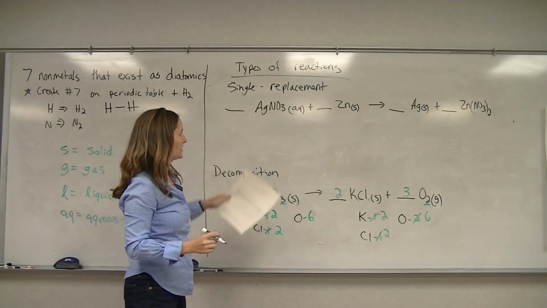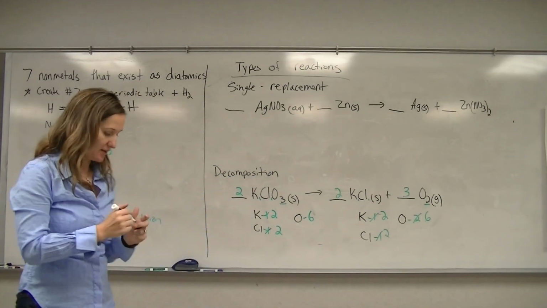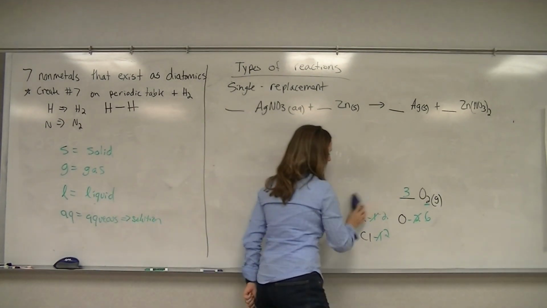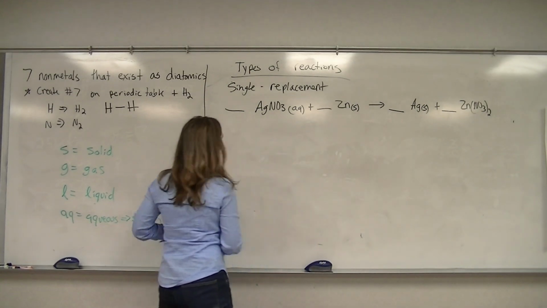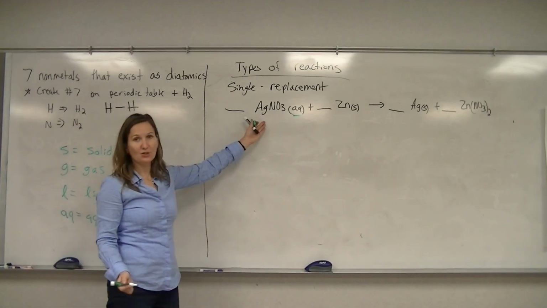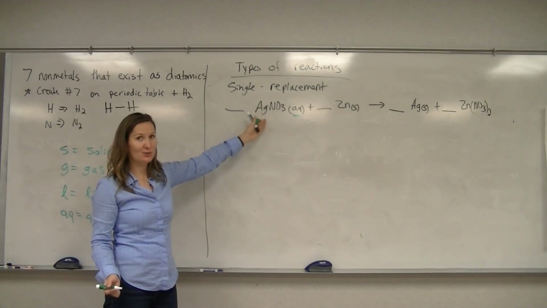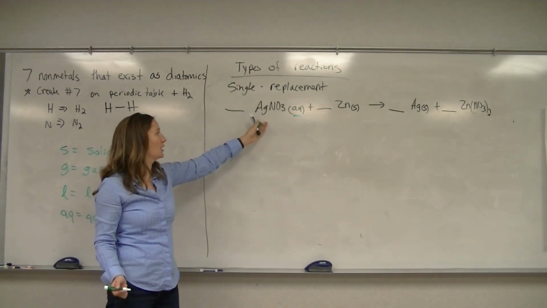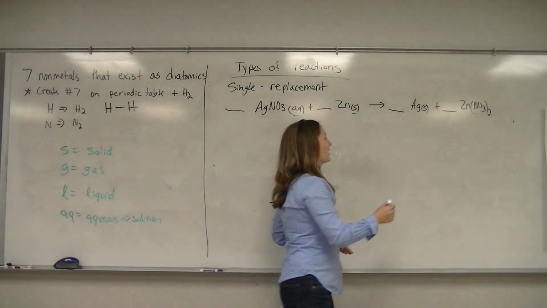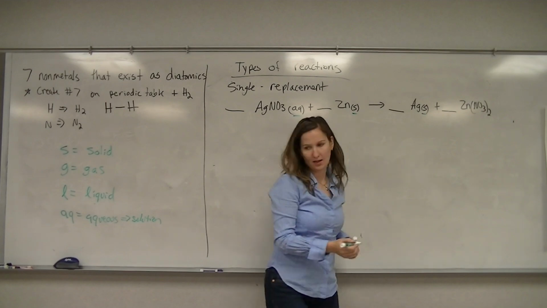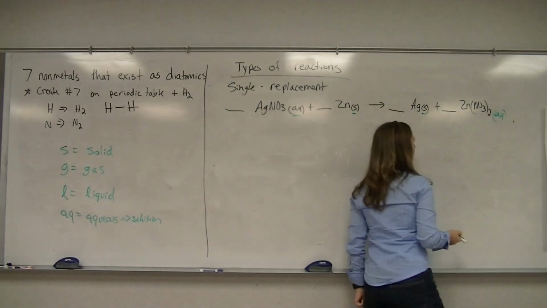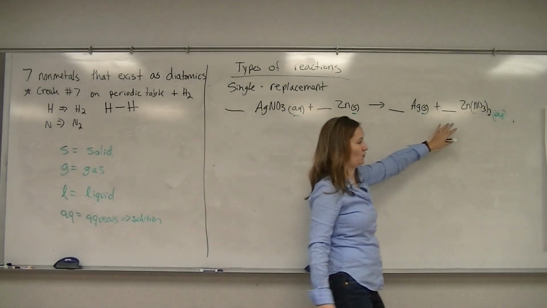So this is an example of a single replacement reaction. So let's talk about some aspects of single replacement reactions. Well, first off, let's look at the letters after each element or compound. So aq, remember I said that means aqueous. What that means is I have silver nitrate dissolved in water. It's a dissolved solution, a soluble solution. Okay. Then I add a solid piece of zinc to that. I get a reaction. What comes out is solid silver, and the zinc nitrate is aqueous. Forgot the aq there, which means zinc nitrate is now dissolved in the water.